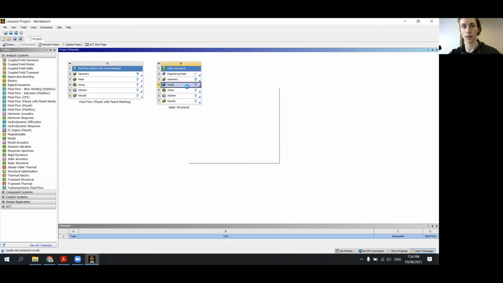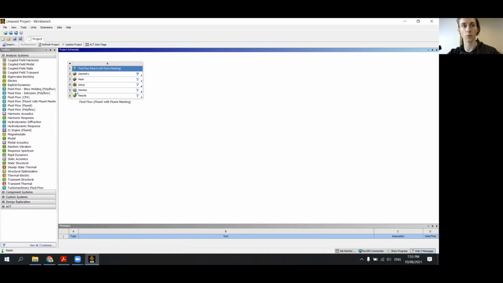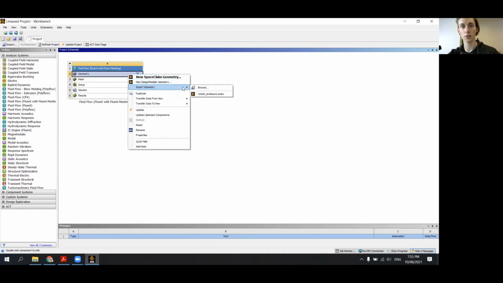We're not going to be doing that today, of course, but it's just an example of how you can build up a project in Workbench. This is the roundabout way of doing it for the 2021 people who can't just type in Fluent. You have to open Workbench, and then with your geometry, you're going to say import geometry and go to rocketenclosure.scdoc.